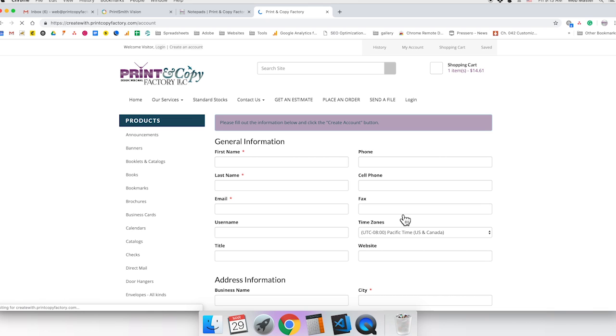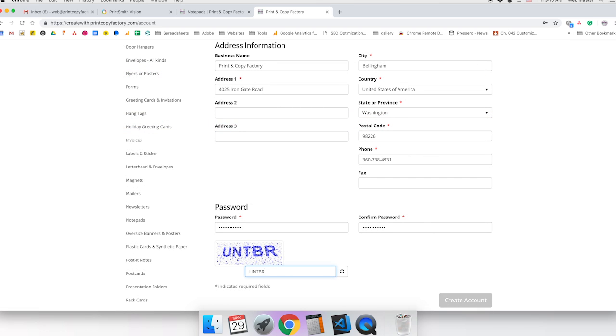There are a few different options for whether you want will call, shipping, or delivery. We do offer delivery within the Bellingham area, but you can always call us and make a payment for us to have a shipper send it out. And it's not that much for shipping. I think we're just going to stick it into an envelope and pop it in the mail. So the shipping's not much, just a couple dollars, I think, is what we discovered. And create account.